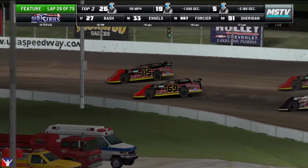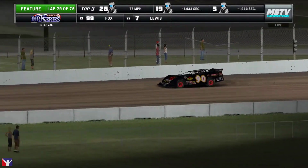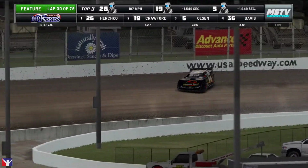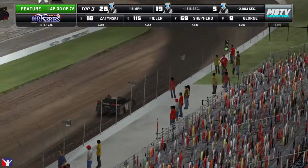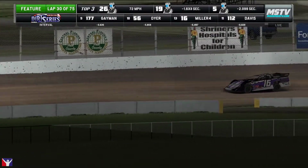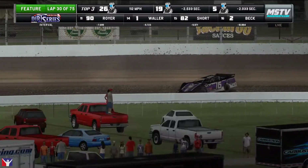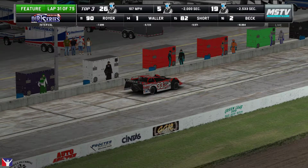One we haven't really got to talk about too much tonight, we go back here. Trevor Royer, usually so fast in these cars. He is back in 13th. He did get collected, and we saw him spun around there. Not sure exactly what got him collected into an incident, but he did have to pit for 2.6 seconds of repairs. So again, I'm not sure what happened there, as it looks like we got a lot of beating and banging going on between the 16 of Chad Miller and the 112 of Adam Davis. Both of them do manage to recover from it, though. Back on the pit road, though, Andrew Ingles in the 33. Not sure what happened to him. He just pulled into pit road. We didn't see him in a caution, but he is 15 laps down now, so he's been out for quite a while.